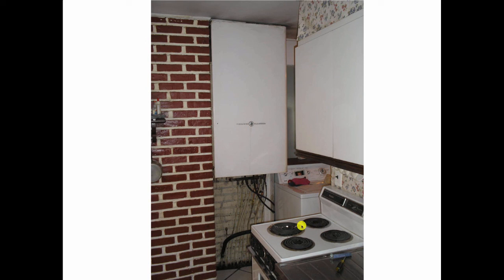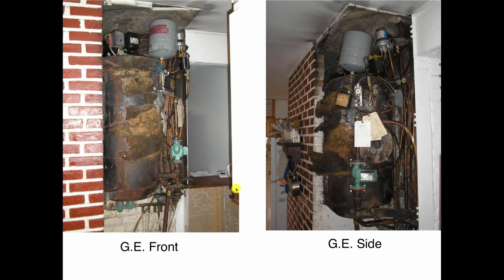We moved the stove out of the way to get at it. There's the tubing going down into the floor. And when we pull this cover off, what you find here is the General Electric oil-fired boiler, which had a burner that fired straight down. This is a pretty good boiler. It fired straight down and vented out the bottom. All the equipment is there. Everything is on this shelf.